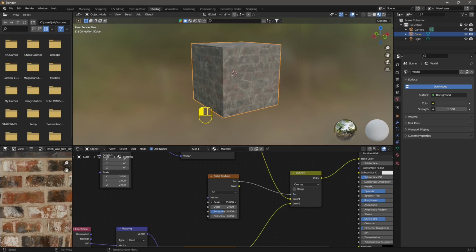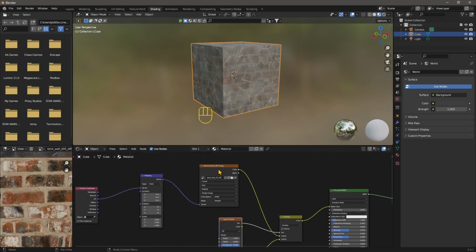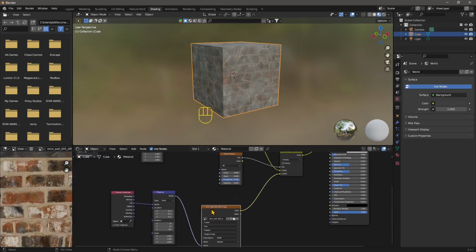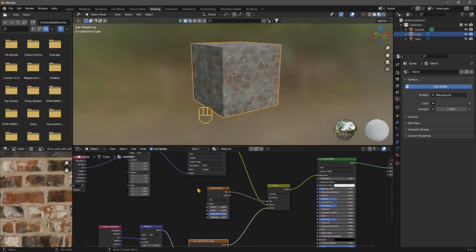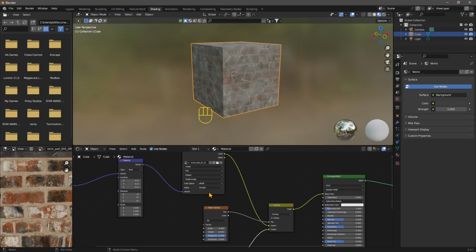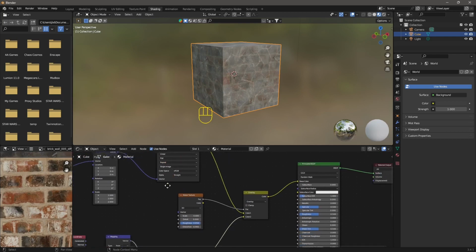So if I change the scale, you can see a little bit what the texture is doing right there. And again, you can work a little bit on these other values. So this is a procedural map, meaning that you can essentially change it right here in Blender without exiting Blender. But for example, if you need to change this one here or this one here, you need another software like Photoshop or GIMP or Pixlr or Canva, wherever, and then you need to reload the image.